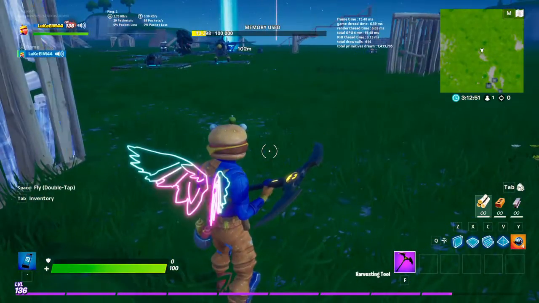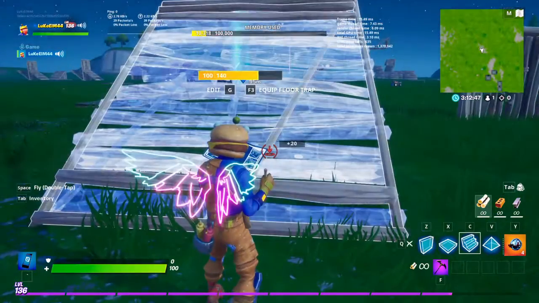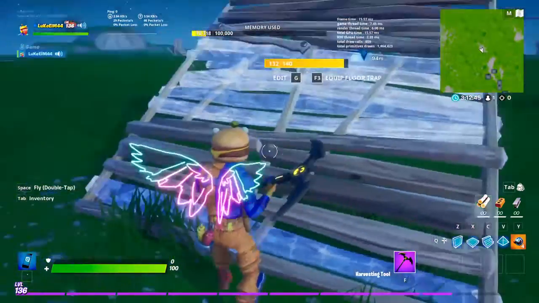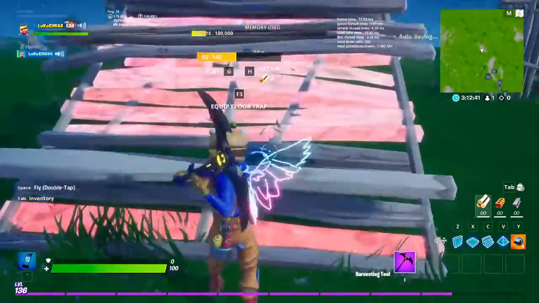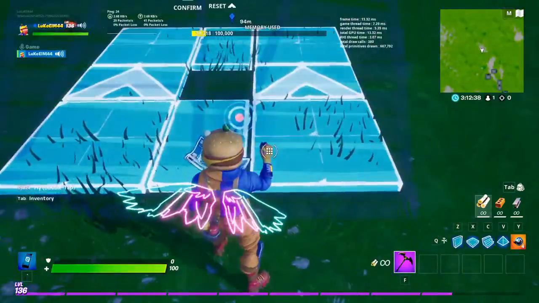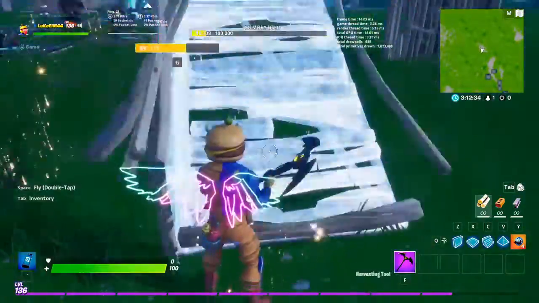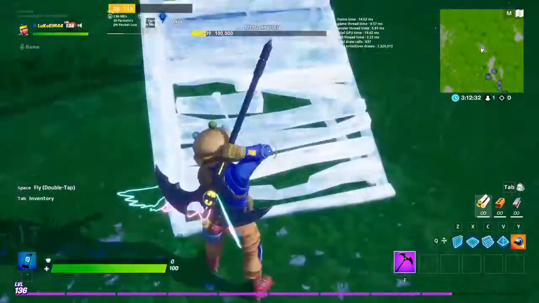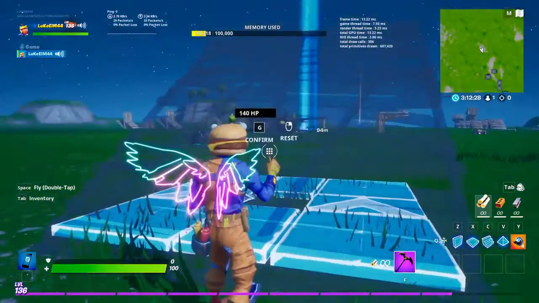Okay, my favourite and easiest build I know is, of course, the stairs, or ramp. Press G. I'm not quick at doing this. I'm really quick at doing this.